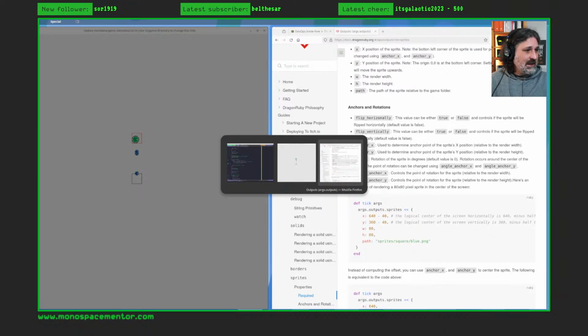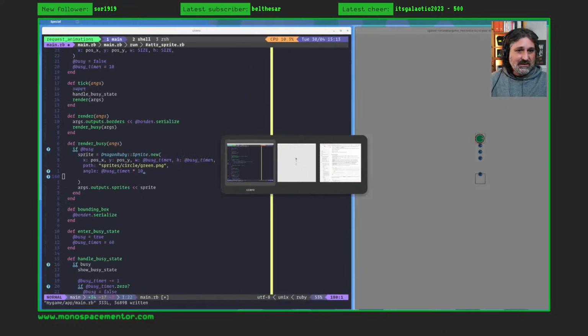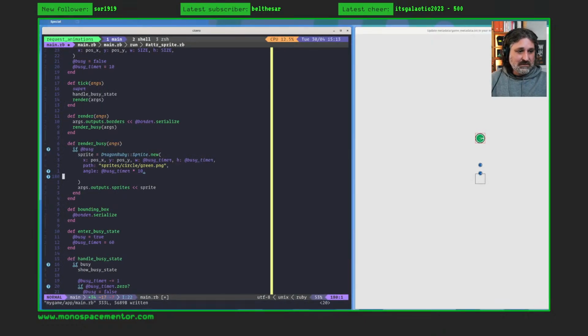Let me see. It's angle anchor X and angle anchor Y. So angle anchor X. Is that just size divided by 2? And angle anchor Y. Also, is that relative or is that a screen coordinate?